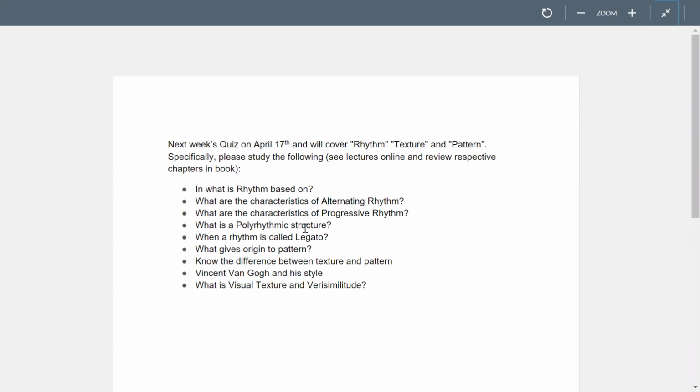Polyrhythmic structure is about, let's say you have 2-3 rhythms, a combination of rhythms mixed together for a complex kind of rhythm. It's like music, most probably. You have the drum beats, you have the keyboard notes.